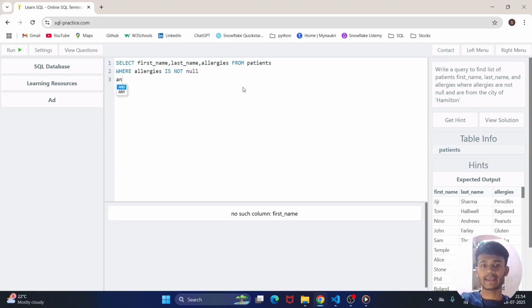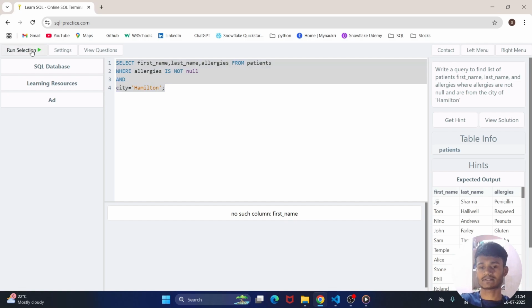Another filter condition is and city is equal to Hamilton. I can also give city in, right? In also we can give, or else you can give city is equal to Hamilton. It will show us the expected result.